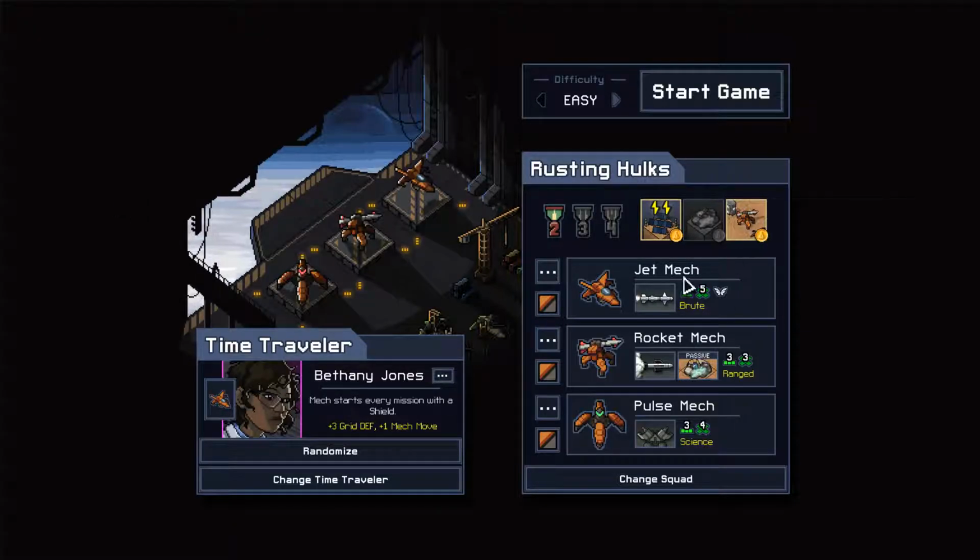So we have our jet mech, which is capable of flying certain distances around the battlefield. It also launches missiles that can, if equipped properly, dispense small electrical storms that can disrupt the Vec's attacks. We have a rocket mech, which is basic artillery, and a pulse mech. While it cannot do direct damage, it can push the Vec monsters around to disrupt their attacks and possibly push them into hazards. So, all that said, let's get started.